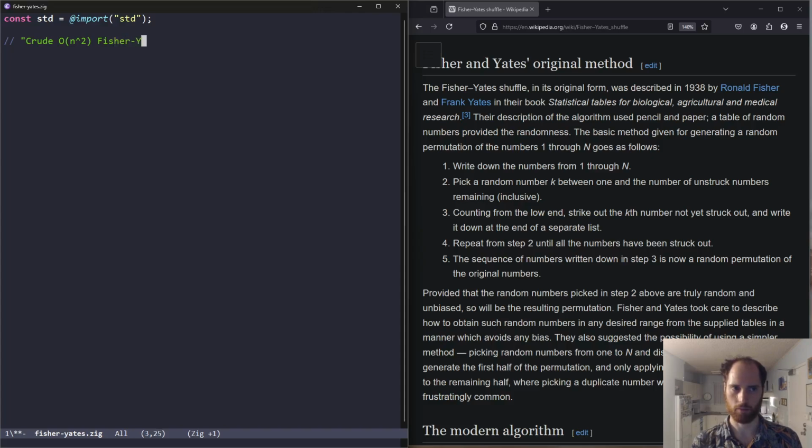Fischer-Yates. So what's the idea? The idea is simply, at each stage, randomly pick an unselected element to be the next.